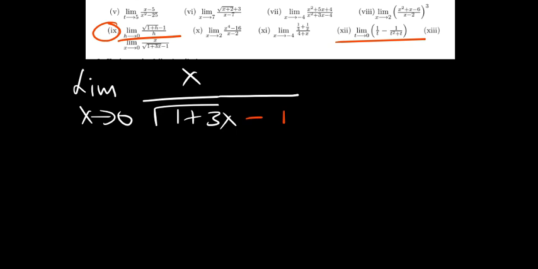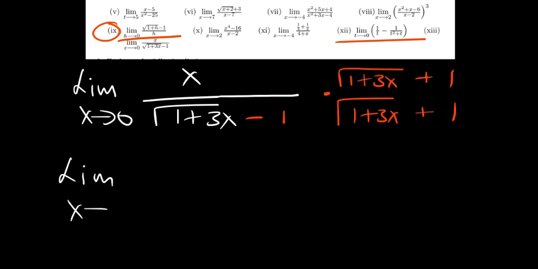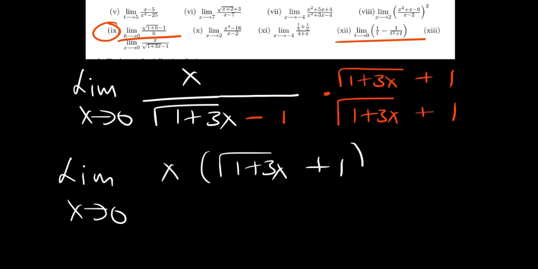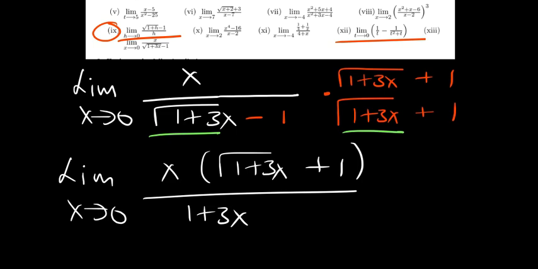So you know, if you substitute, you're going to have a 0 on top. So as a good practice, multiply by the conjugate: root of 1 plus 3x plus 1. By the way, feel free to pause the video and try this one out on your own. So the numerator is going to remain with x multiplied by root of 1 plus 3x and then plus a 1. Denominator, you're going to have 1 plus 3x, since when you multiply the like parts, the square root will go. And then negative 1 times 1 is just going to be minus 1.